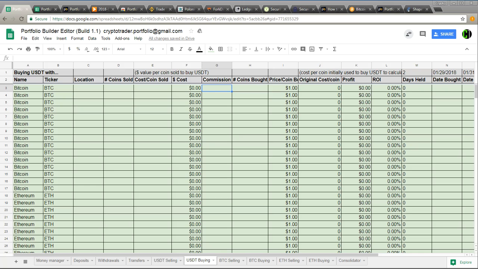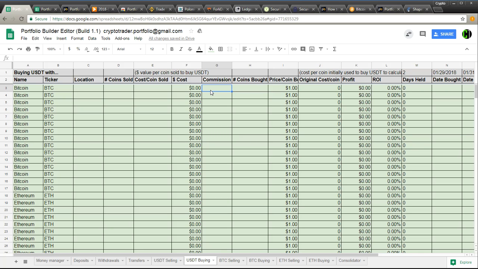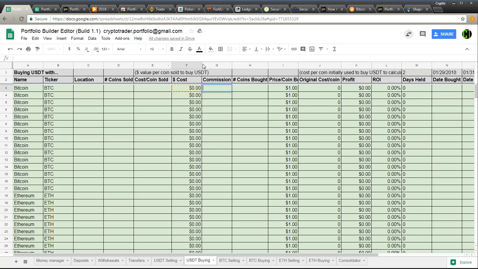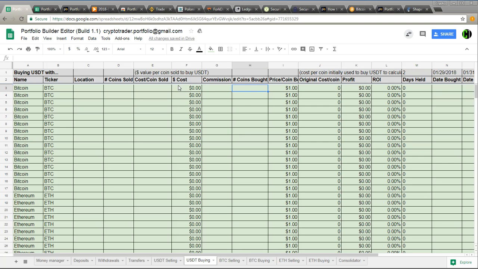So rather than getting the full amount of Bitcoin or Ethereum, they take a little piece of that out as their commission cost. Typically what I will do is simply put equals, click the cost times, and then put in the commission rate of my exchange. Binance is 0.5% if you let them take it out in their own coin, whereas others may be slightly higher. And we will look at some real world examples in a moment. This will be the number of USDT coins purchased with the altcoin, which will just simply be the price of the trade. And again, we'll look at an example soon.